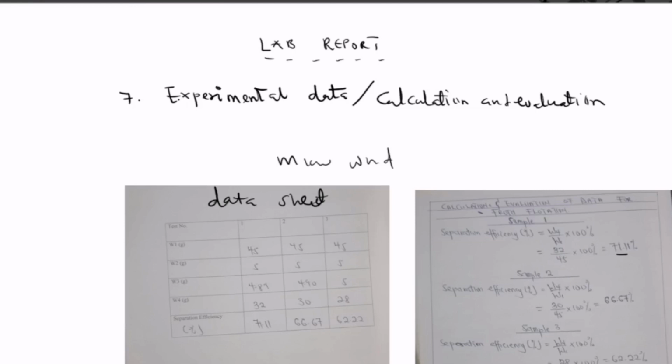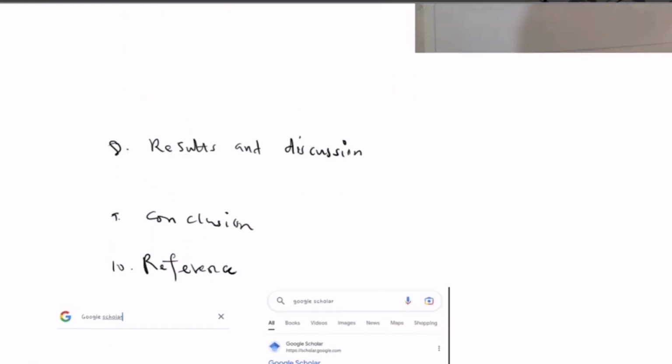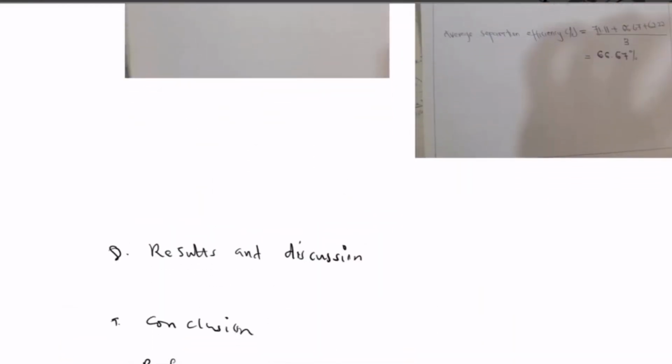After you've done your experimental data, you know that you have your findings, which is your result, and then you're going to use your result to do your result and discussion. So with your result and discussion, what you need to do is combine your result and discussion. What do your findings mean? Relate them back to your objective.